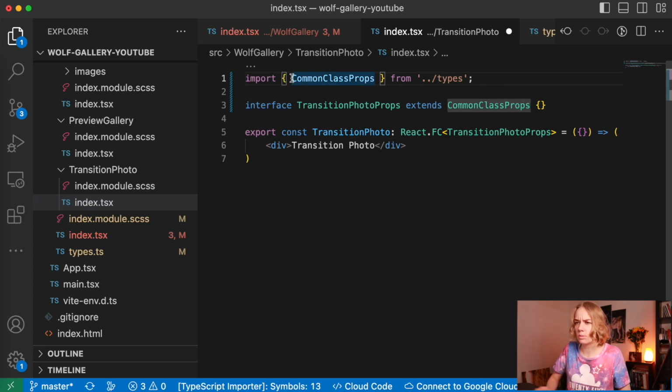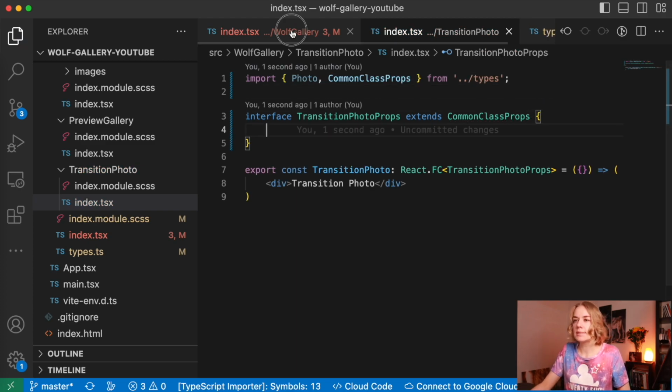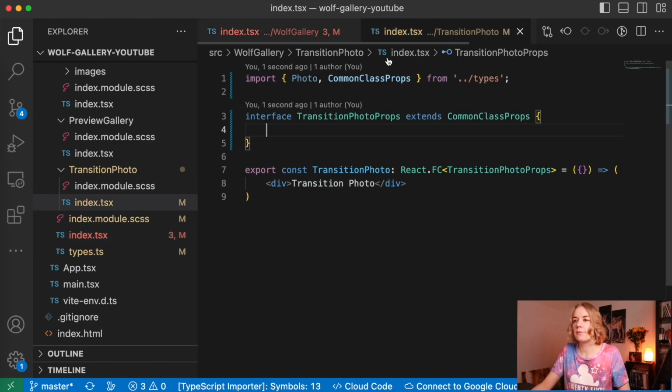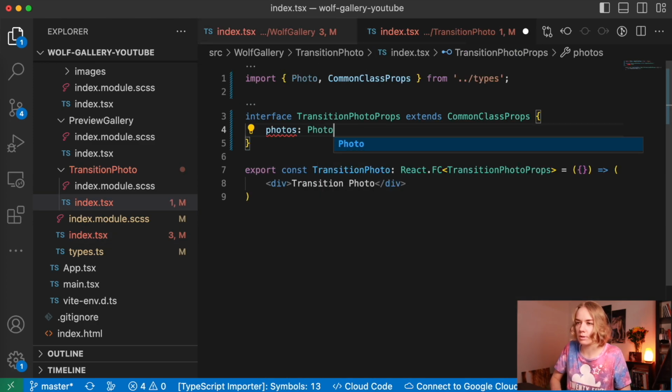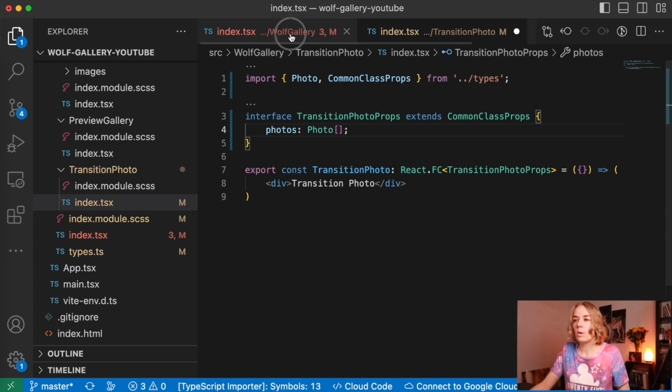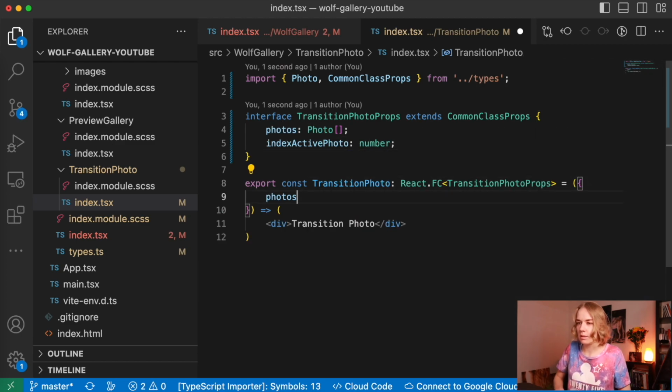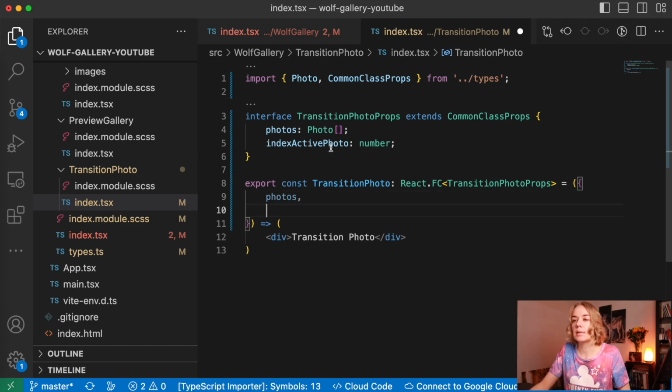And also I think we need photo here as well. Okay, let's describe the interfaces. Here we have className, we have photos, which is a photo array. We also have indexActivePhoto, which is just a number, and that's it. And we can pass it here: photos and indexActivePhoto.